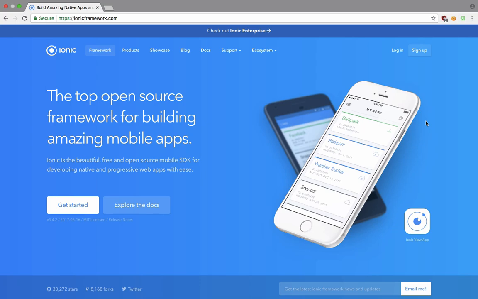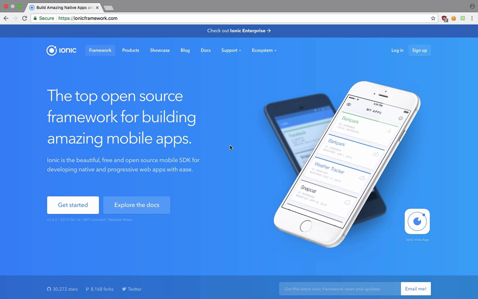Ionic is pretty awesome, and if you have never used that before, you're gonna love it. Because what Ionic does is that it takes your HTML, CSS and JavaScript code and puts it on Android, iPhone, or rather iOS, and Windows and whatnot. So you would write your application in JavaScript, HTML, CSS, all that stuff we do to make websites, and then Ionic would put it on all the platforms.